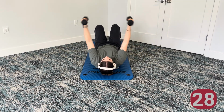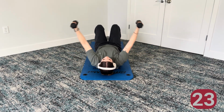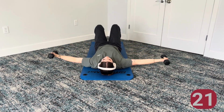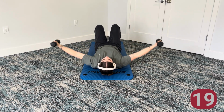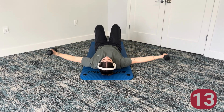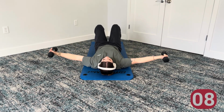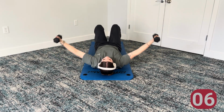I want you to squeeze where your arm meets your chest, through that armpit into your chest, okay? A little bit through that bicep. And as you lift for that halfway pulse, I want you to make it intentional, squeezing up with that bicep and chest, okay? Not just swinging it up. I want you to squeeze it up. There's a difference. Work with it, feel it, make it work.